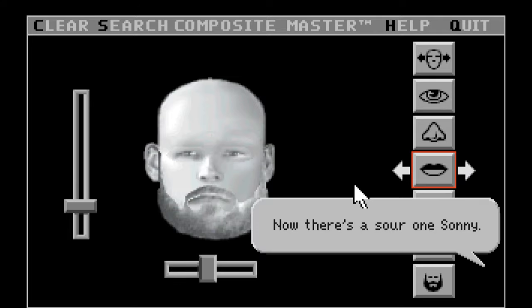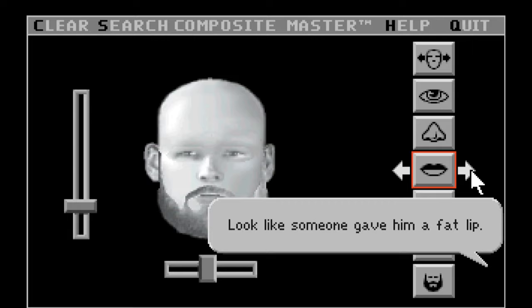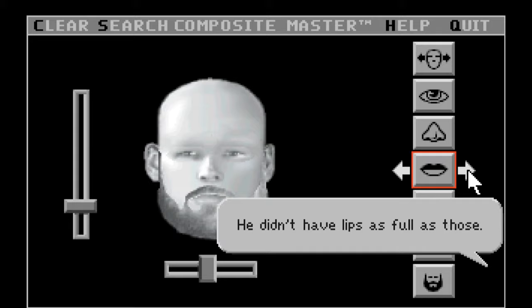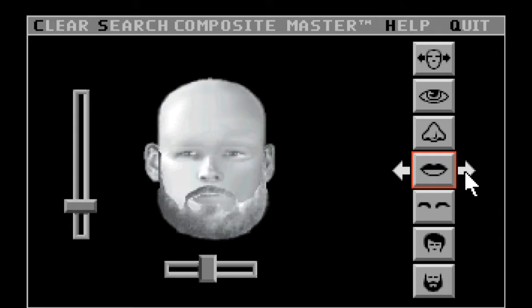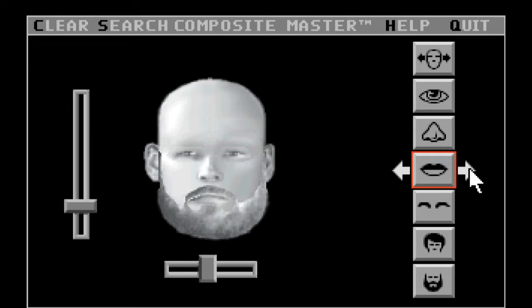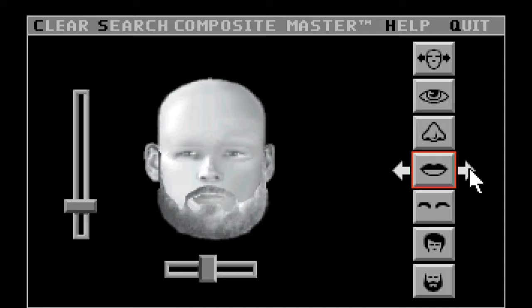Could be. He sure looked mean. That looks mean. Now there's a sour one, Sonny. So is that a yes? Looks like someone gave him a fat lip. Okay. Oh, sour. No, so that's not it. All right, so is that mean? That doesn't look very mean. No. Oh, he didn't have lips as full as those. Okay. That's pretty full. Those look like women's lips. Nah, too full. He had a tight mouth. I don't know what that means. That's not it. How about that one? I don't think so.